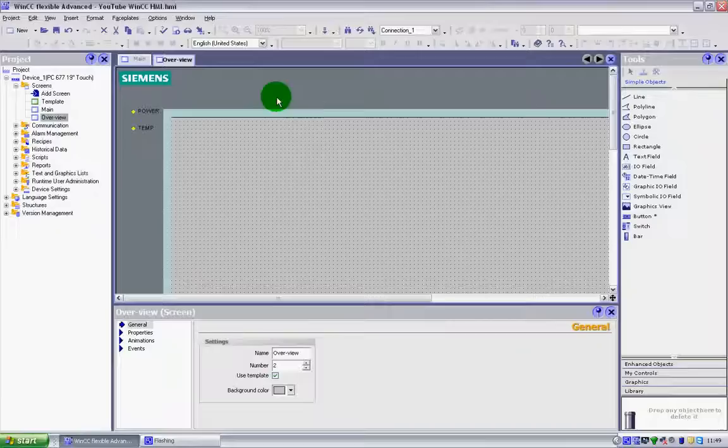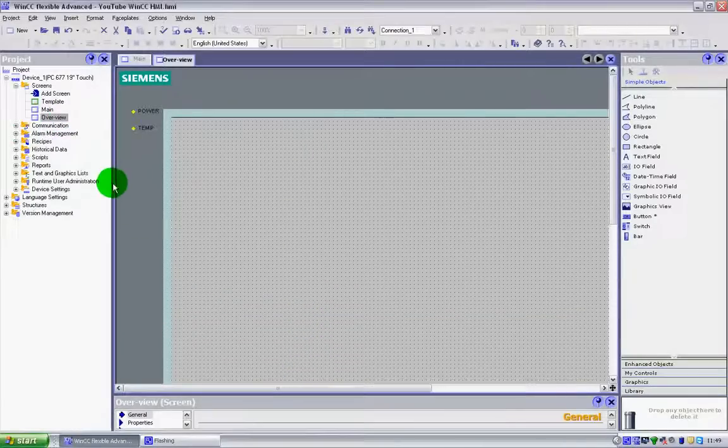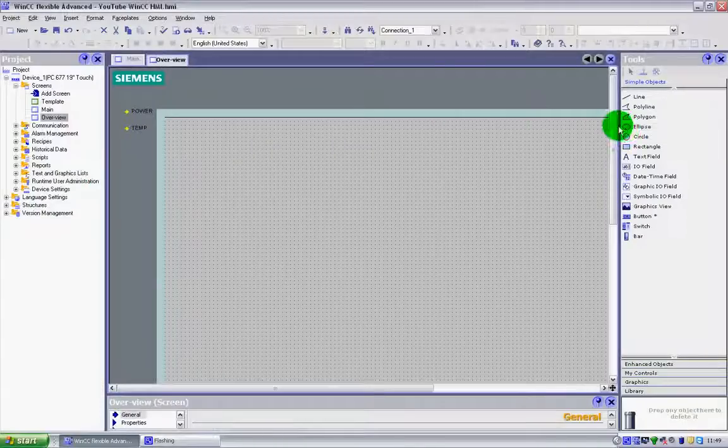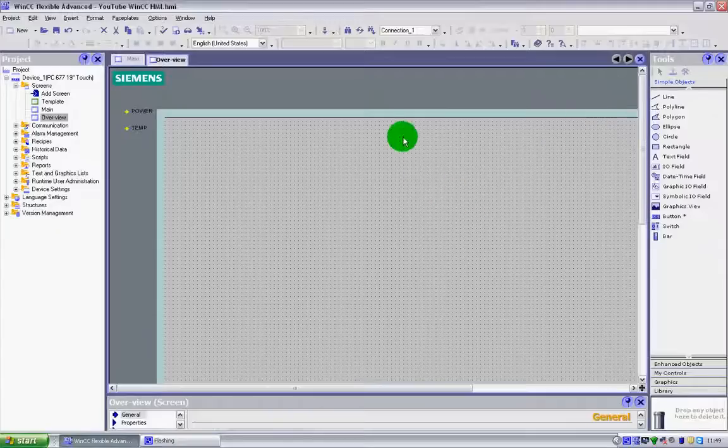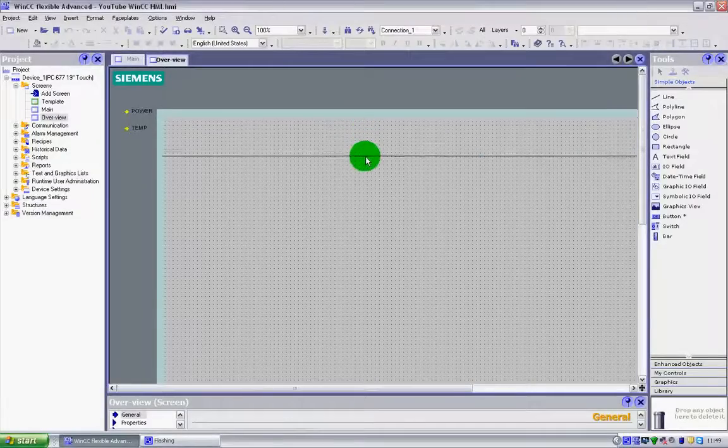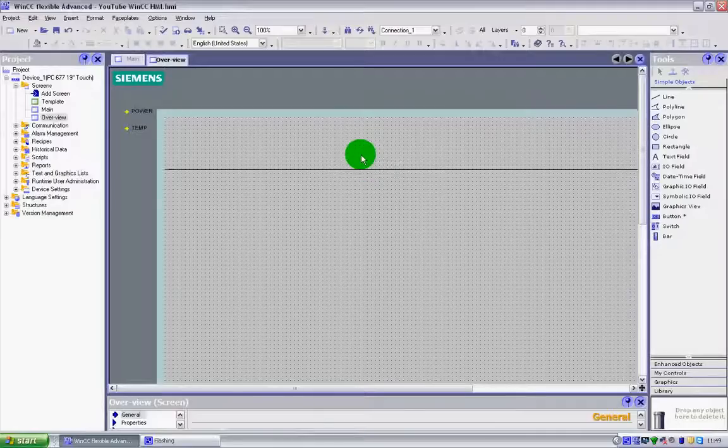Now why won't it allow me to call it Overview? Well, there are one or two things that I will go into in later videos, but for now I want to show you why. If you just hover your cursor up to the top of that screen, left click it, you'll see that the line appears, your cursor changes, and then drag that down.